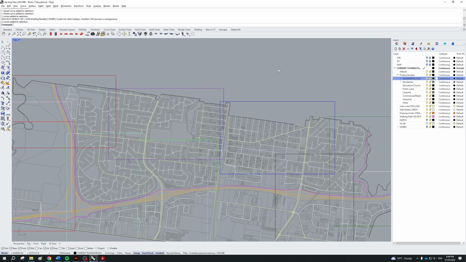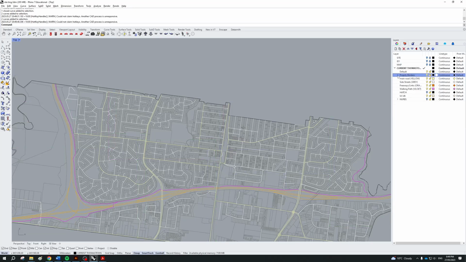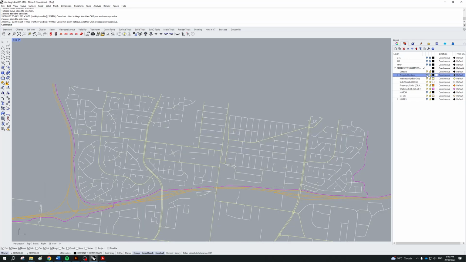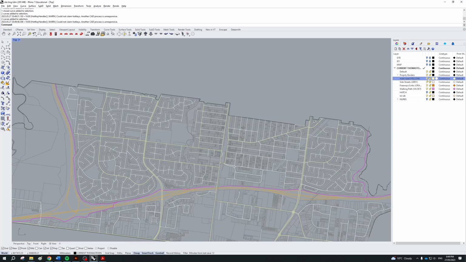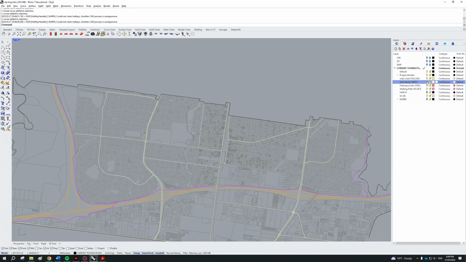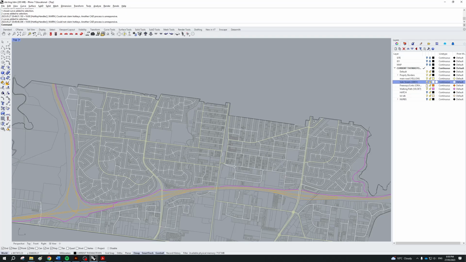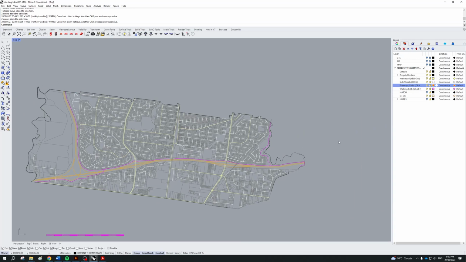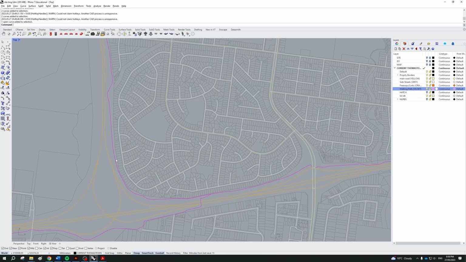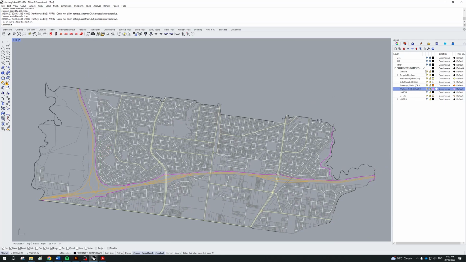So I've adjusted this to have property borders, which is all those grey property borders. Got main roads in yellow, side streets are white. We kept the streets as white, and the property is grey. Freeways, so this one's down here, and then the walking path. I'm not sure if this is the walking path, but there is a walking path that runs along here, and then you'd have the map with it, and you can actually change it to a satellite map too.